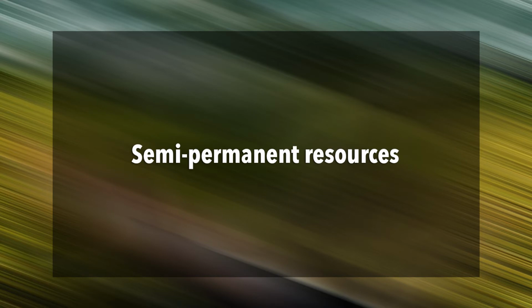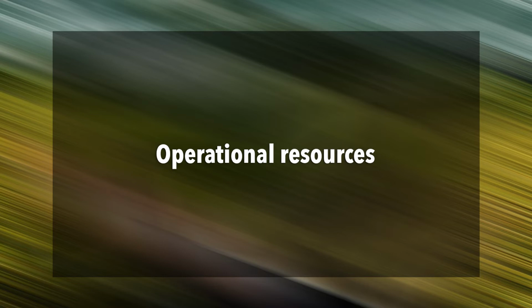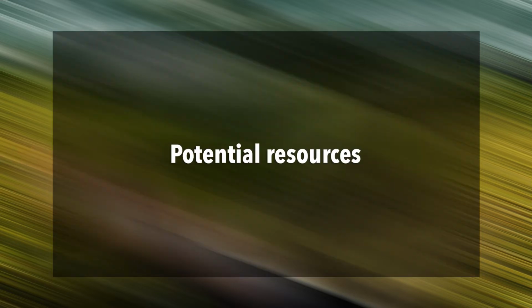Then semi-permanent resources are those that depreciate and have to be replaced periodically, like barns, fences, draft animals, implements. Then operational resources or consumable items used in the daily operations of the farm, like fertilizer, herbicides, manure and seeds. Then we have potential resources, or those the farmer does not own but that may be commanded and that will eventually have to be repaid, like credit and assistance from relatives and friends.